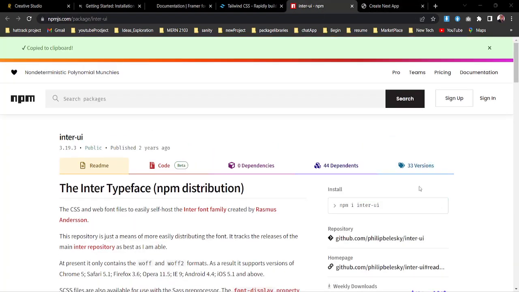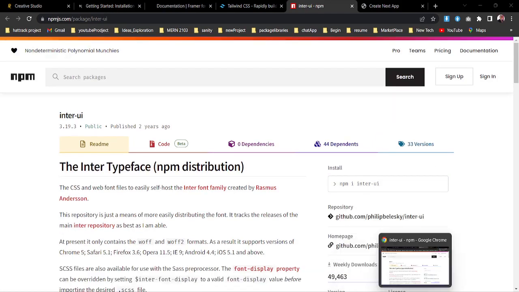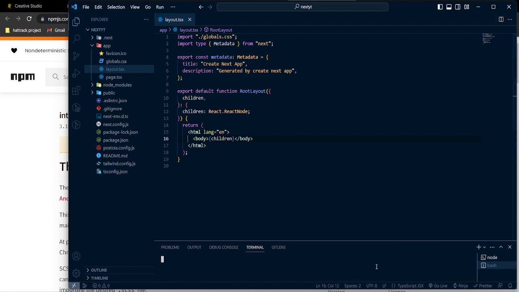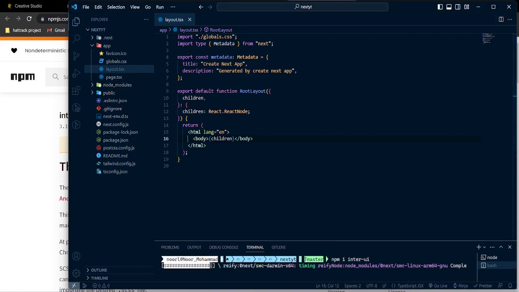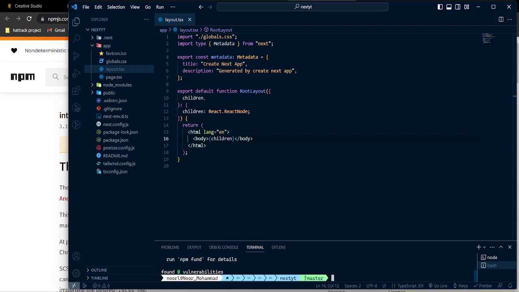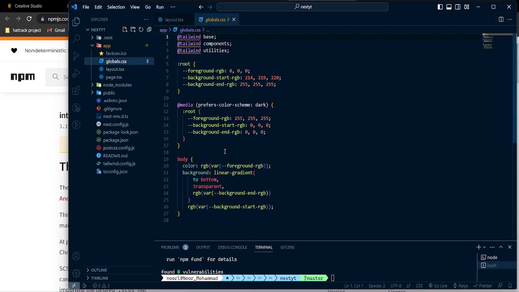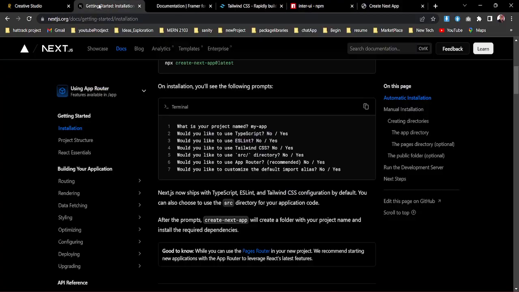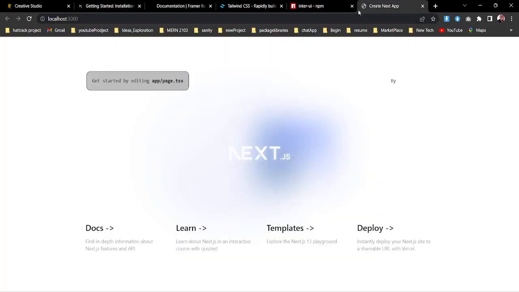So what I'm going to do is go with that entire UI. From that, just copy that one, and now I'll open another terminal from here and paste it. Let's give it the time to install that one, and while it's installing, we need to change some other things also. Like we need to go to our global.css file. As you see, this is our global.css file, and over here at the top, let's remove that first, because this thing is giving us some default things. As you see, now the color and other pattern is removed.